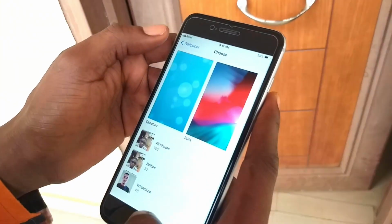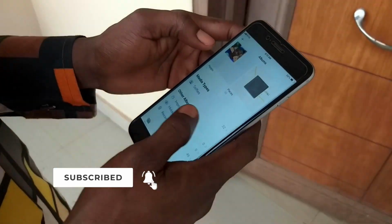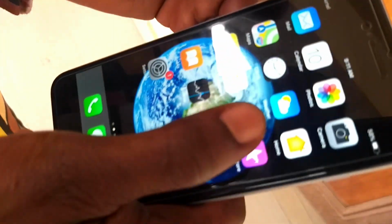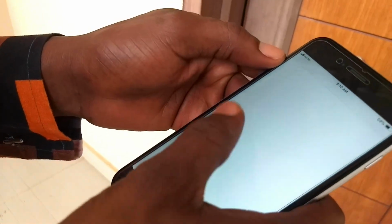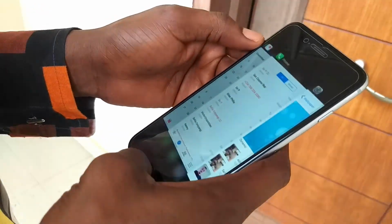This phone has survived 5 Apple seasons. It came with iOS 8 and got upgraded to iOS 9. It also got iOS 10 and iOS 11, and finally it is at iOS 12.4.4. Unfortunately, it didn't get the latest update from Apple, which is iOS 13. Even though it didn't get iOS 13, it is still getting iOS security updates and patches. This is so impressive for a 6 years old device.